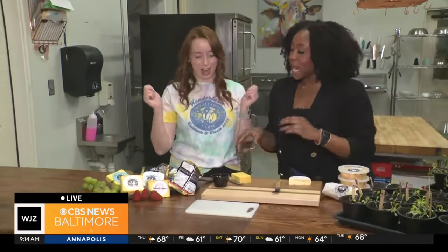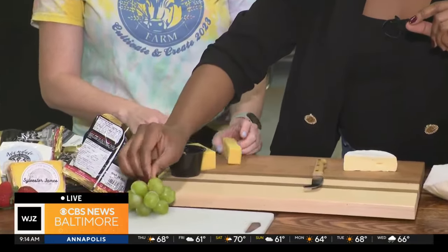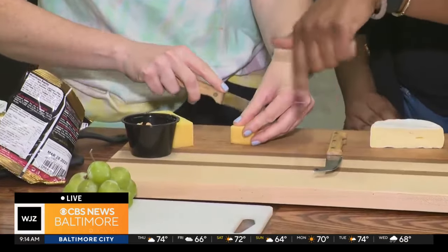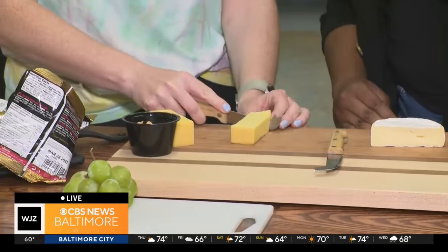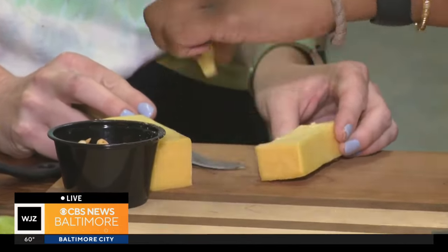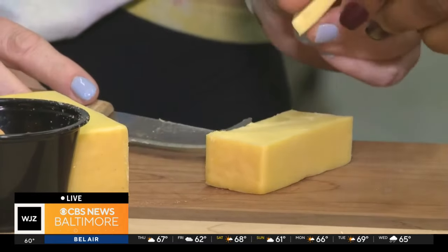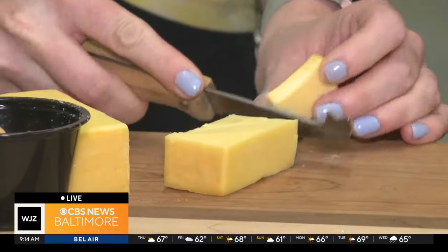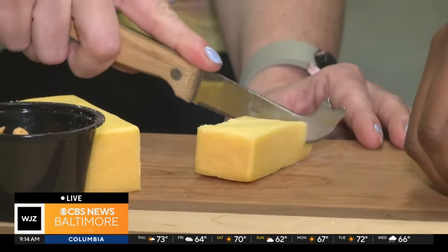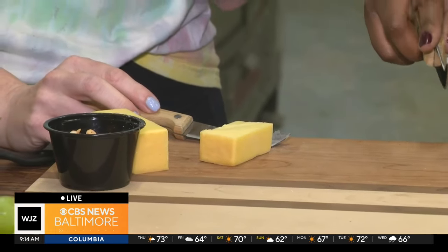All right, let's make a little something. I know I definitely want to put some grapes on here — a little color, a little razzle-dazzle. This is for Sina because I know she likes grapes. And then the cheese — what kind of cheese is this? This cheese is made here, right? Absolutely. So we have our Ibermargan cheese, which is our cheddar cheese. All the cheese is made with our milk, which is 100% grass-fed, grass-finished. So it's the most nutrient-dense cheese you can get. That's why it's so bright yellow. It's gorgeous. Yeah, we don't add any food coloring or anything. Everyone's like, why is it so yellow? It's just that nutrient in the milk, which is great.